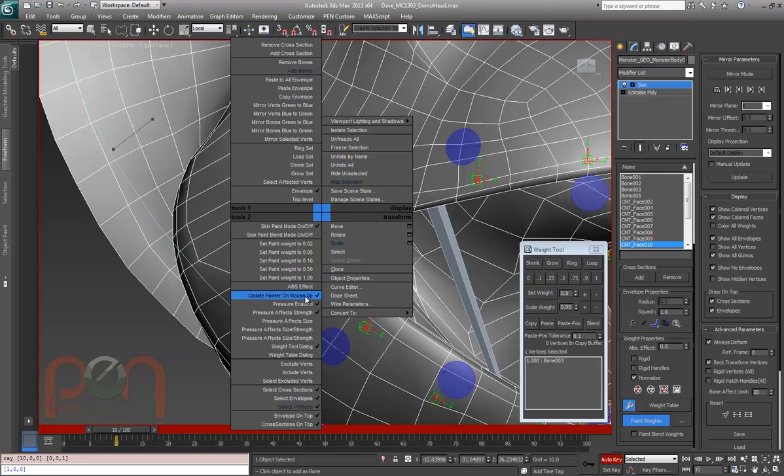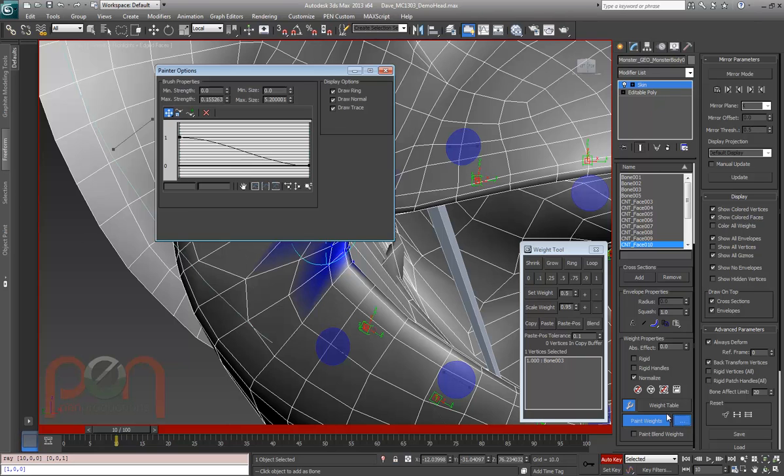update painter on mouse up. That's something you want to go and set. I find it works much better if you say update on mouse up. That way when you're actually painting, you won't see the effect. It's when you lift the brush that it will. Paint blending and whatnot will work better when you do that because stuff isn't moving for every single step of the way the brush is going. If you think about it, it's going to be calculating a lot. Also, if you have a complex mesh, it'll be very slow to update with that not turned on. And by default, it's off.